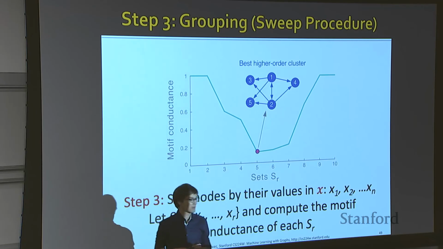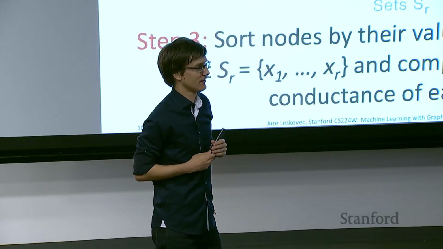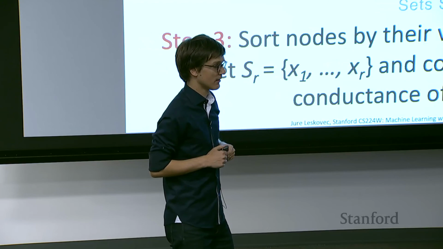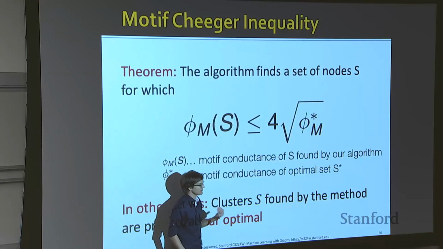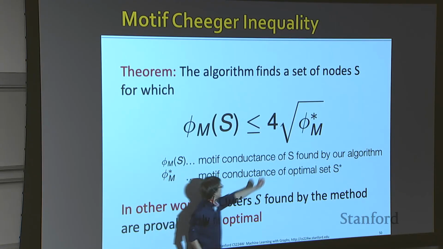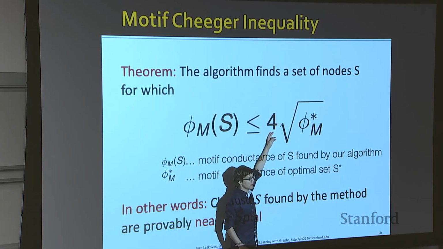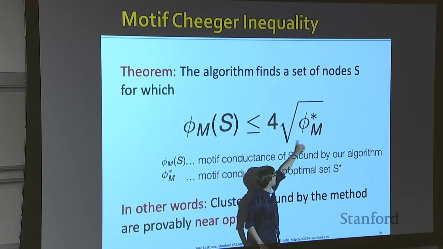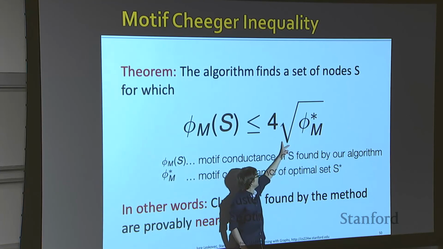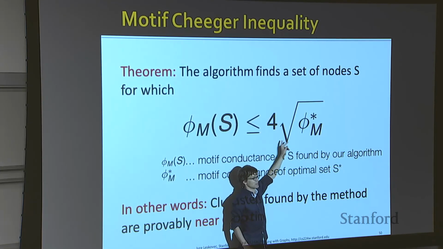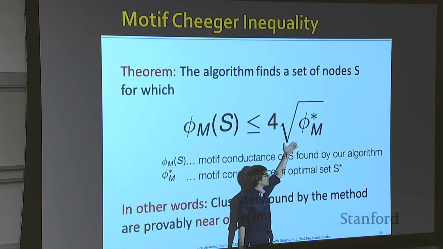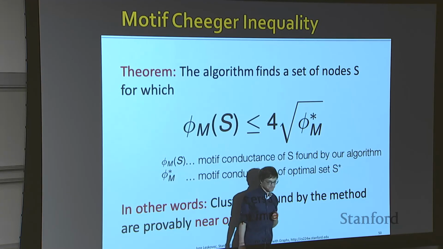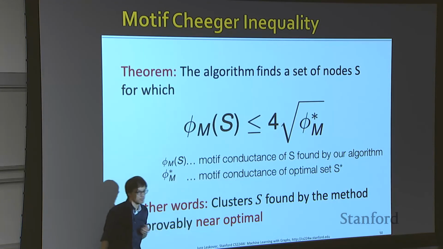Yes? You mentioned that this produces an optimal motif clustering. Do we have any guarantee on the global optimum? Great, so do we have a guarantee? We essentially have a very similar guarantee to what we had for spectral clustering. The only difference is that we had the number 2 here before. Now we have a 4, and we had just the value here. Now we have a square root. So essentially, we pay a quadratic price, right? Before we had a factor of 2. Now we have a quadratic approximation. So there is some price, but the theory still goes through. Okay, and the details are in the paper.